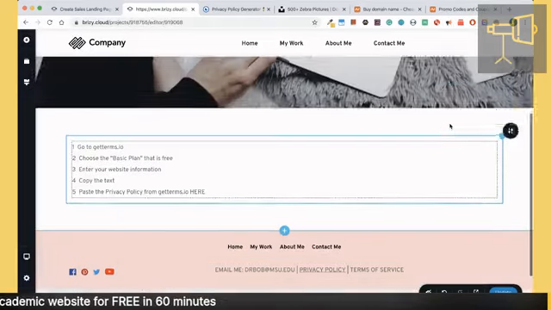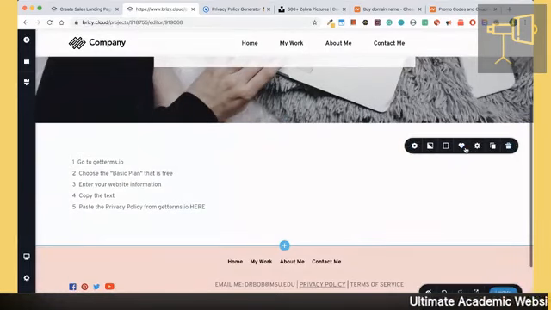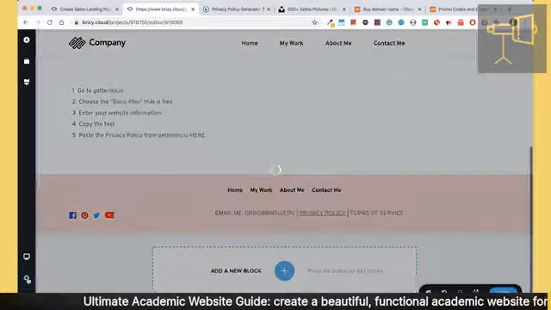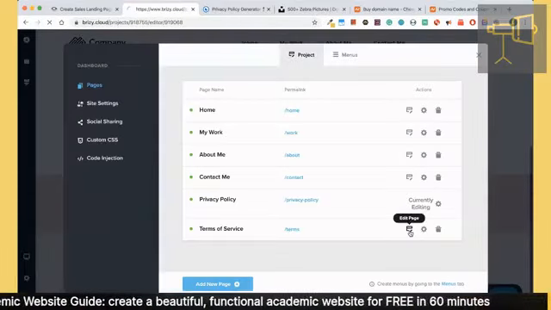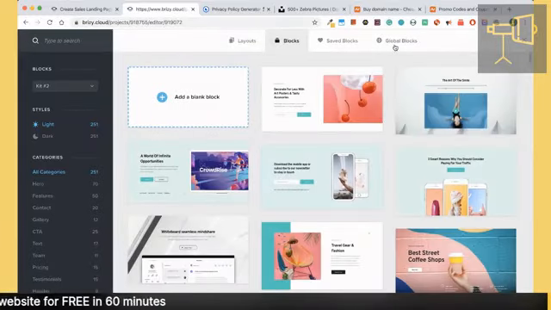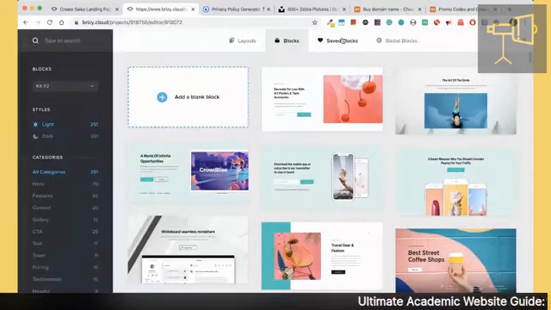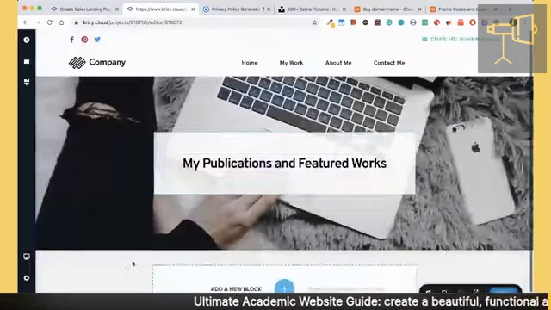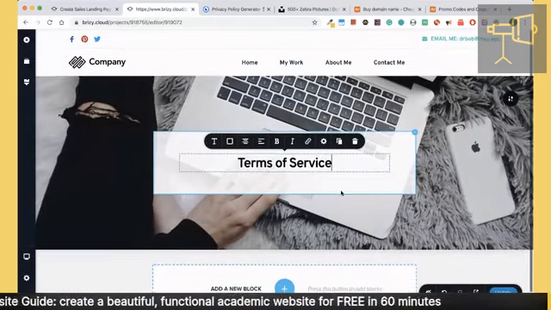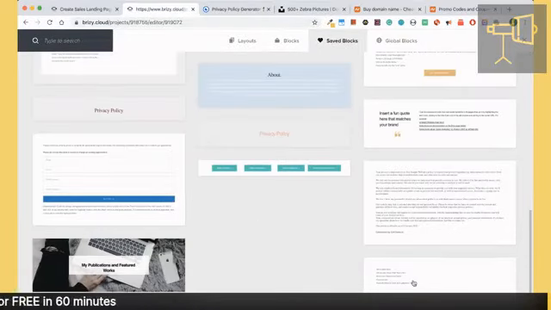So we're going to do the same thing with the terms of service. And I'm going to make it faster by clicking on this and clicking on the heart and clicking update. Then I'm going to go here, click on edit page with terms of service. Then I'm going to click the plus button, go to global blocks, again, go click on the header, and then click on the block, go to save blocks, scroll down, click on this header, and I'm going to type in terms of service. Then I'm going to click add new block, go to save blocks again, scroll all the way down and click this text.